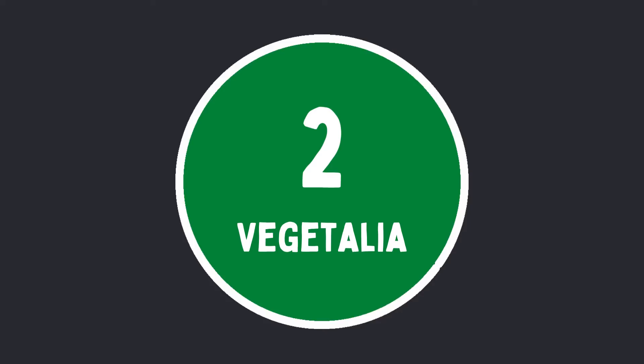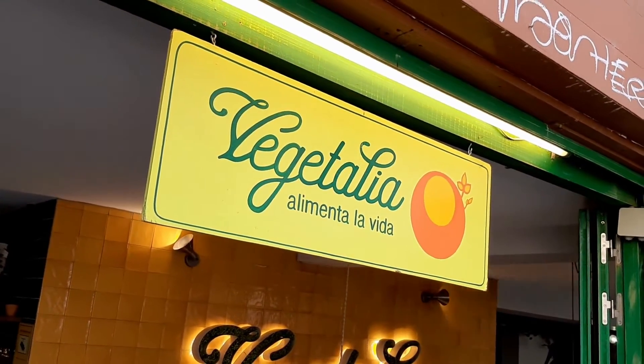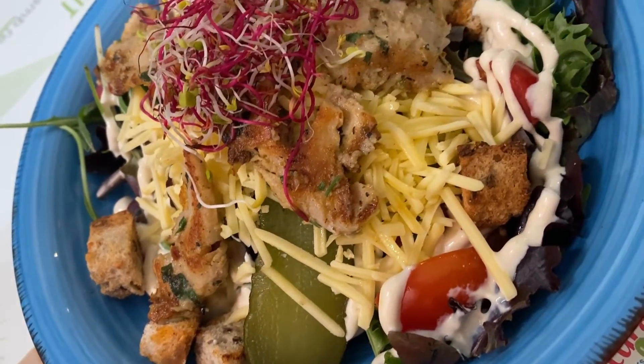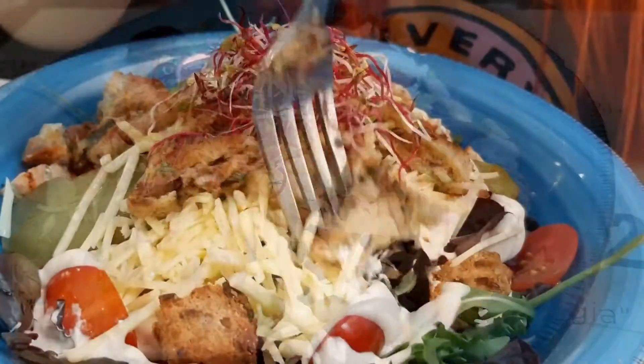In second place is Vegitalia. With two spots in Barcelona, this veggie and vegan Italian place is a really convenient spot to grab a tasty meal. I had the Caesar salad, and I loved every mouthful. The way that the sauce counterbalanced the pickles, vegan cheese, and the jura on top — oh, it was so delicious. I had their paella.